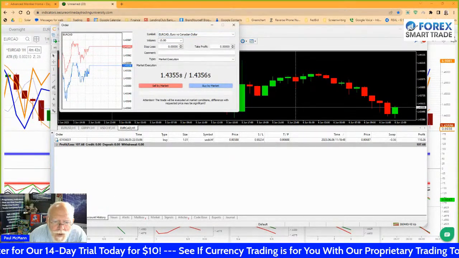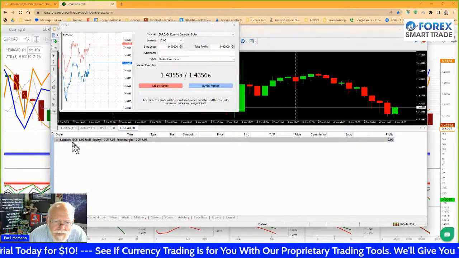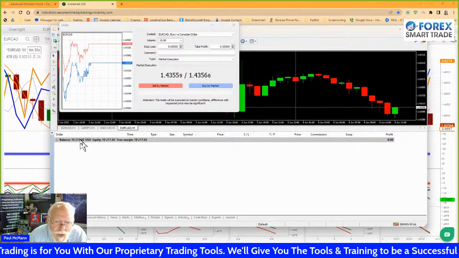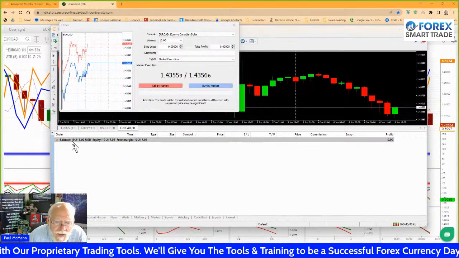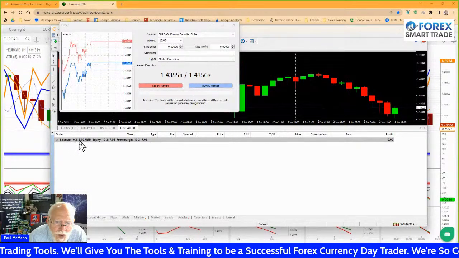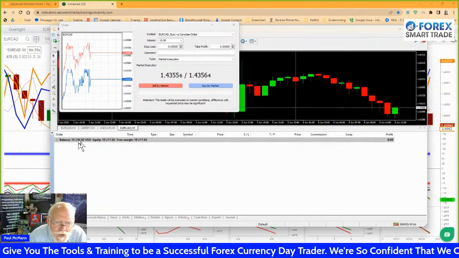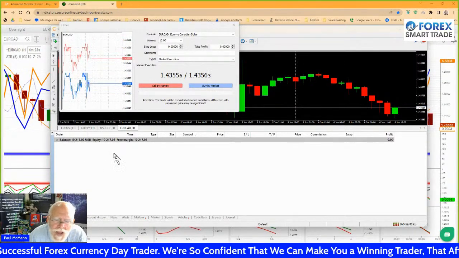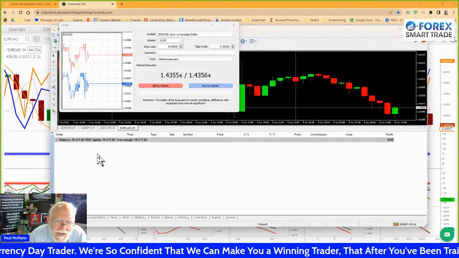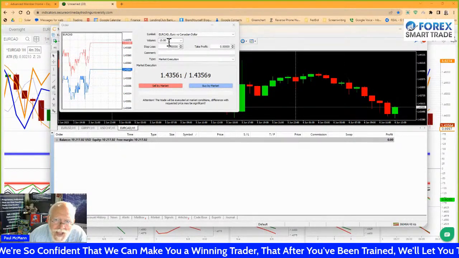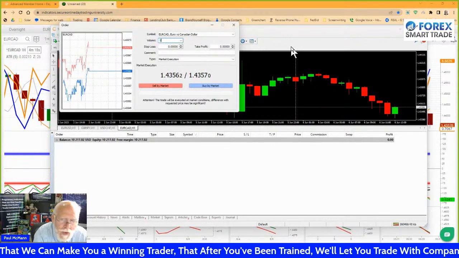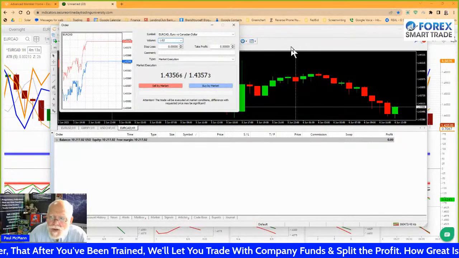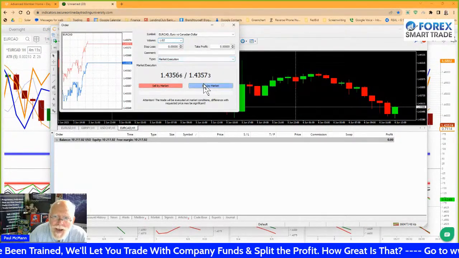This is a demo account that has a little over $10,000 in it. To figure out my lot size, I'm going to move the decimal over 4 spots. So that's going to be 1, 2, 3, 4. So it's going to be 1.02. I can take anywhere from half of that to double that. I'm going to just go with the 1.02. That allows me to be able to take another trade later. I'm going to go market execution, buy.